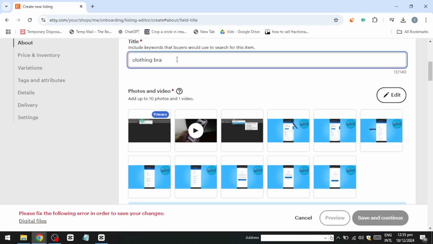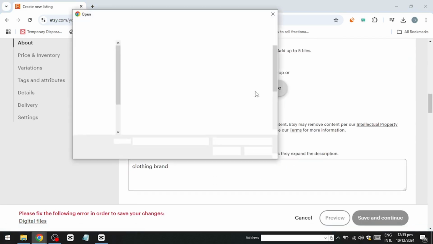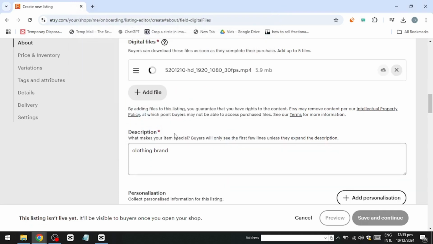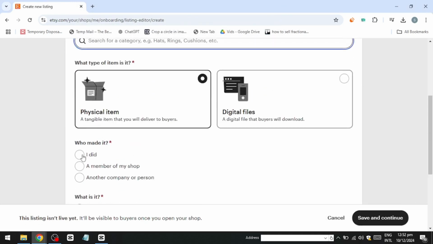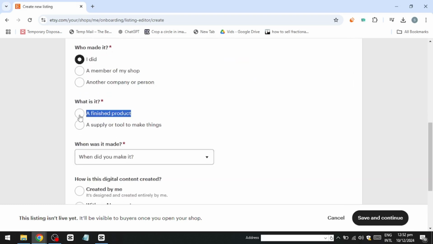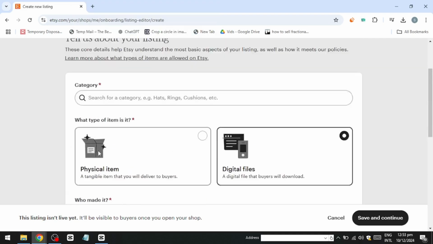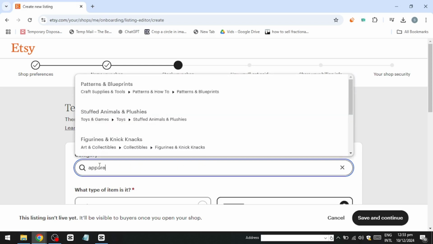You can also add a thumbnail image and a short video clip between 5 and 15 seconds to make your listing more engaging. Then, fill out the listing details, including the product title, description, and relevant categories. For digital products like wall art, you'll select digital prints as the category and specify optional details such as colors, dimensions, or themes.